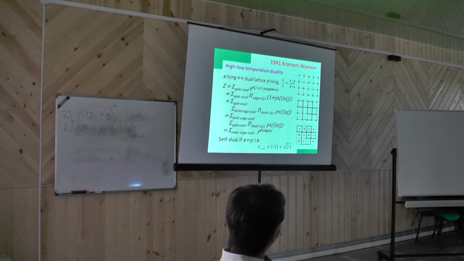And even more so, I can also prove this argument, but maybe we'll just skip to more modern things. It's a very nice combinatorial argument which exploits duality between the Ising model at temperature x and the Ising model on the dual lattice at temperature y, when x and y are related by a quadratic relation. This quadratic relation has one fixed point, so this gives us the critical temperature.